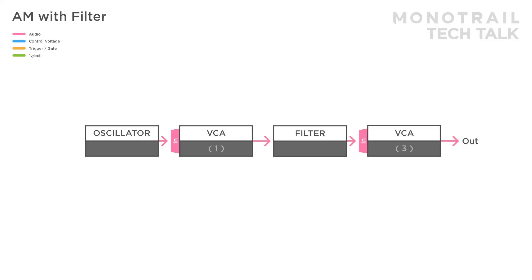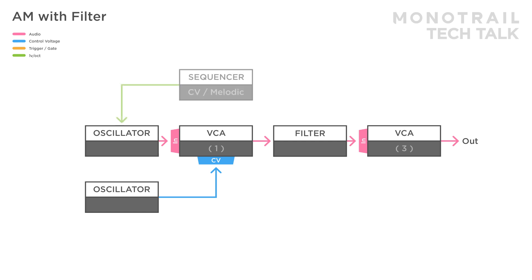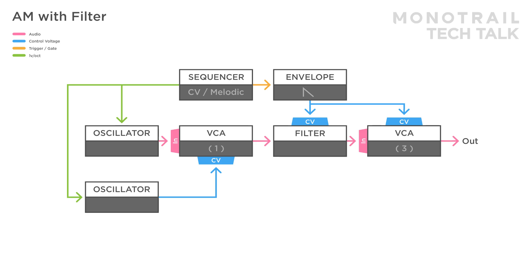All previous patches were without the use of a filter, but of course all those ideas can add interesting textures and grit to a regular synth voice with a filter as well. Here's a simple voice with a wave shaping VCA patched after the oscillator and before the filter. A second oscillator is used to modulate the first VCA directly. The sequencer is only tuning the first oscillator at the start, but a copy is sent to tune the second oscillator later as well — each has their own sound. The envelope is modulating both the filter and the end-of-chain VCA for volume control.